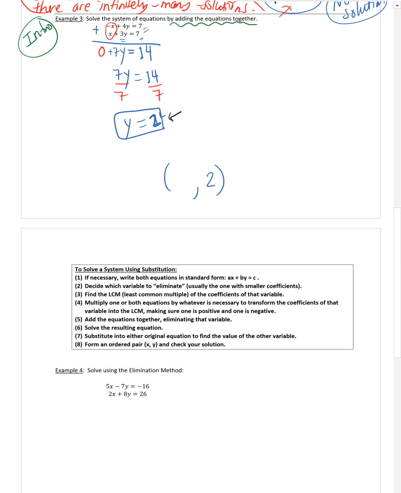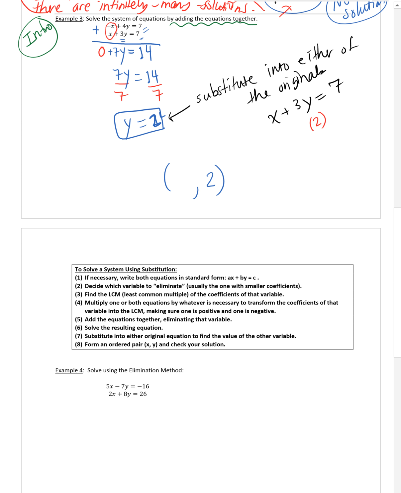What you want to do is take this value, y equals 2, and substitute it into either of the original equations. It doesn't really matter. I think neither one is really better than the other. Sometimes I just choose the one with smaller numbers. I'm going to take the bottom one. You should get the same solution no matter which one you choose. I kind of like the bottom one because 3 is smaller than 4. And then also the x is positive, which maybe will make it easier.